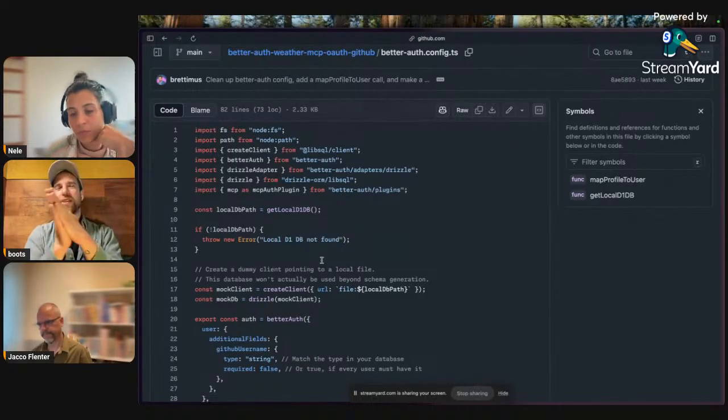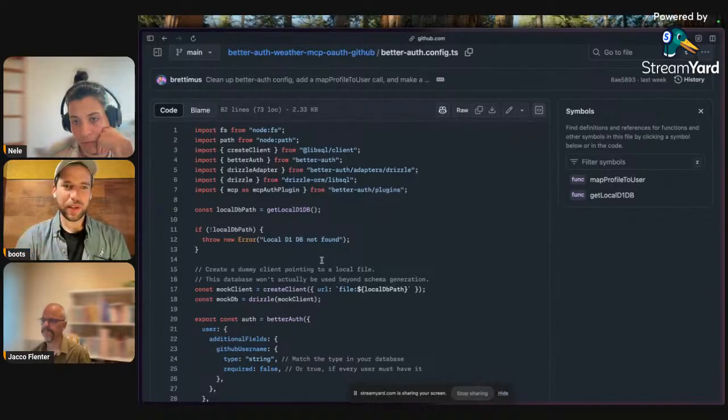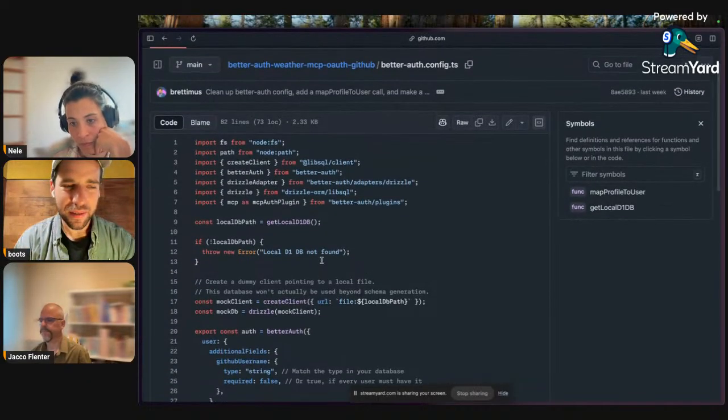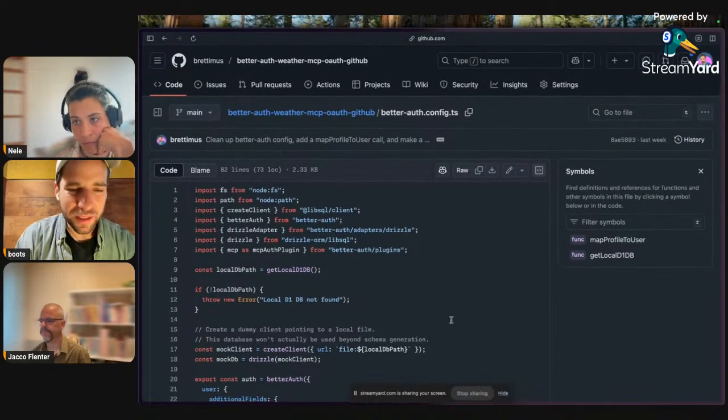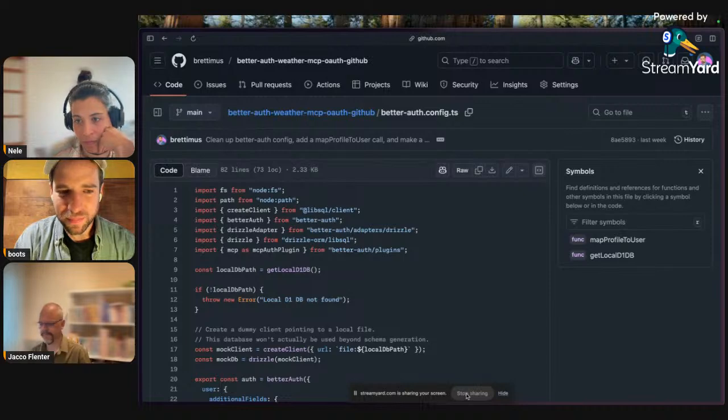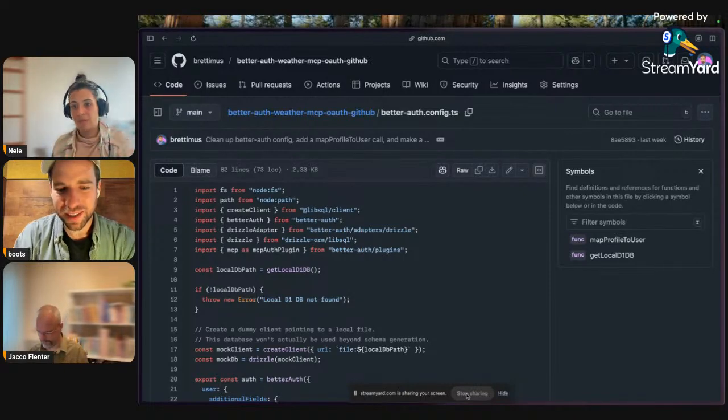And you don't want to overwrite your other database schemas when you regenerate your auth-related schemas. I feel like this is very abstract, but hopefully that's a good enough summary.